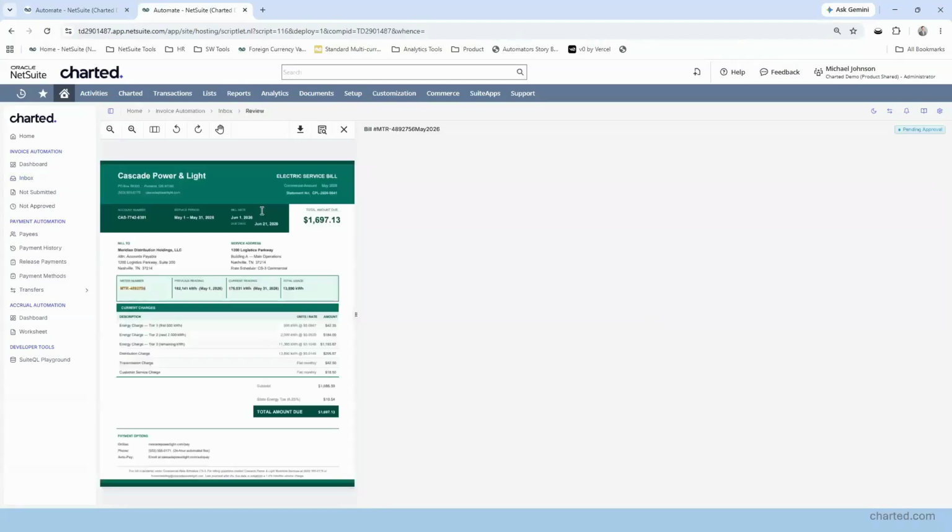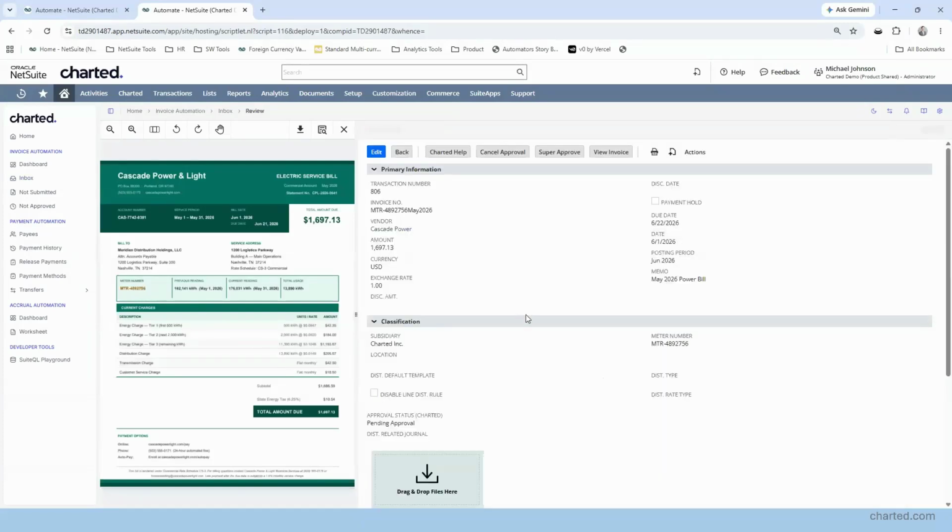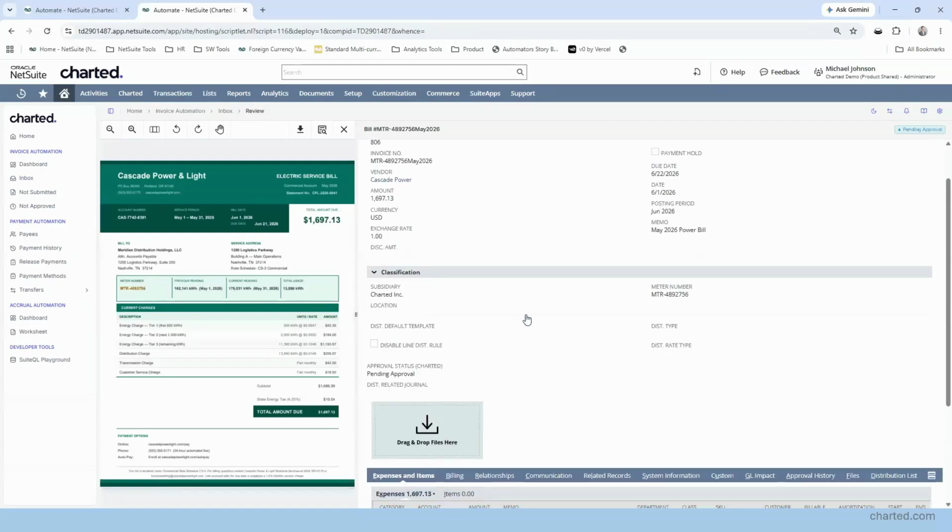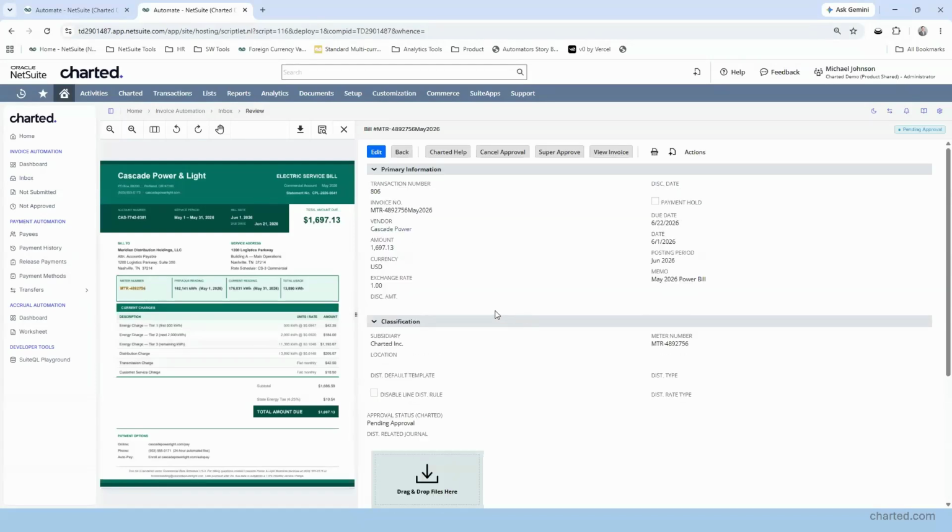Let me just go over to the process tab and show you what that would look like in the system now that it's already created. It went ahead and pre-populated my vendor bill form for me with all of the information that I would have expected. We've talked about in our webinar series already how this is really a culmination of some of the other pieces of technology, features, and functionality that we have within our solution.